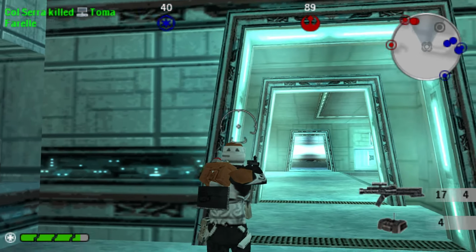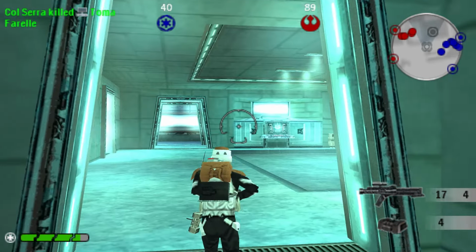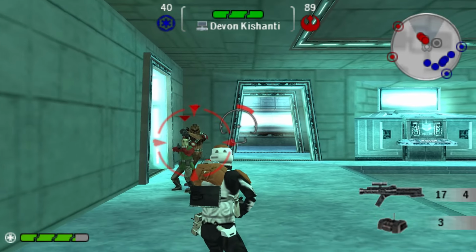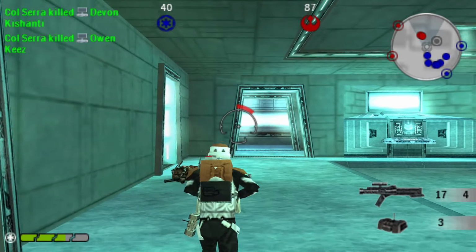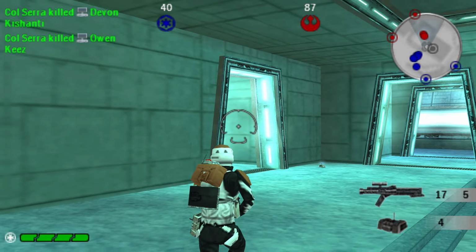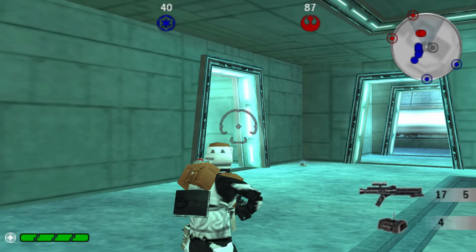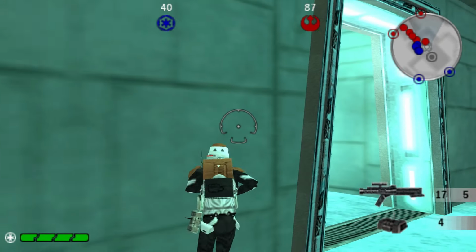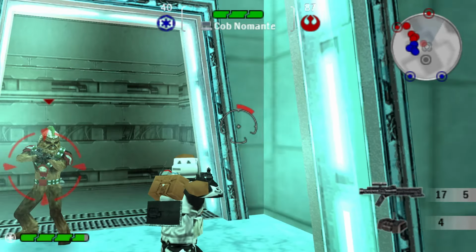How are we losing reinforcements? We haven't lost anybody yet. Head wrecked. There's two guys in there. I can't look around very well. Here we go.